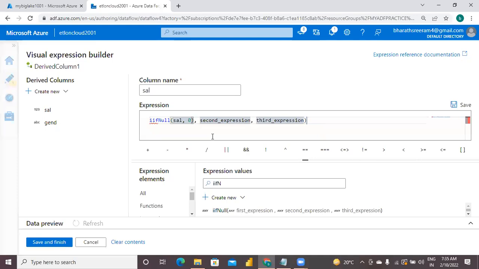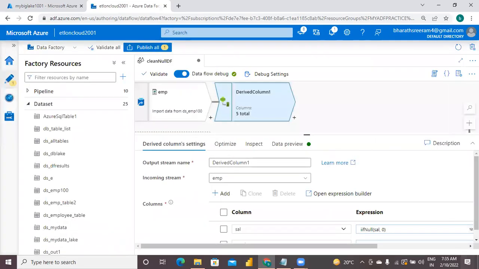I'm removing the remaining expression. Now the error is clear.